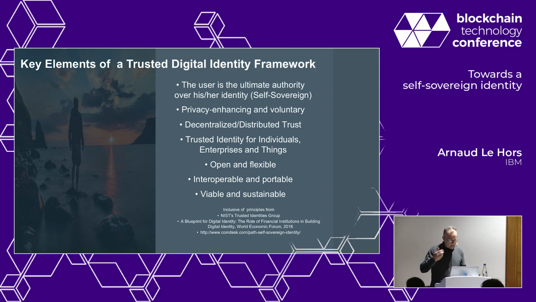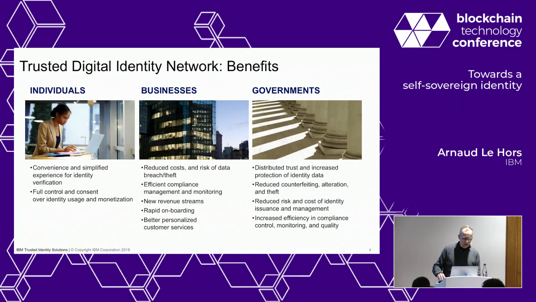It needs to be open and flexible, interoperable, portable. Viable and sustainable is an interesting one, because there is always, at the end of the day, some economic aspect that comes into play. And I'll talk a little more about this later on. So let's look at some of the benefits if we had a system like this. For individuals, it means that we would have more control, obviously. We would be able to control what gets disclosed and to whom, so greater privacy.